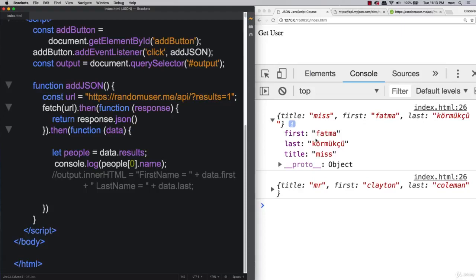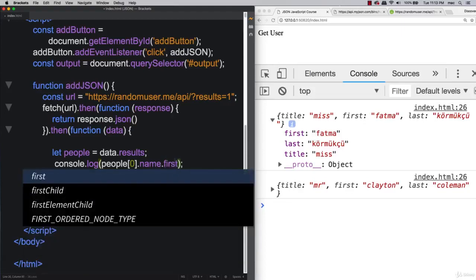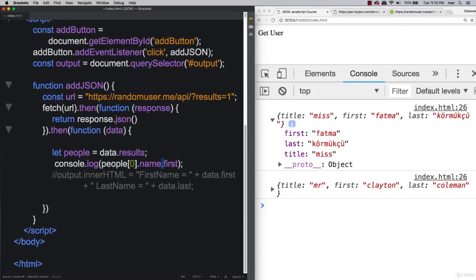So now it's just a matter of doing first and last. So first. And you can also do it within that bracket format as well. That's all valid. Usually I do prefer this object type format, but again, it's up to you. So we've got our first and then our last.